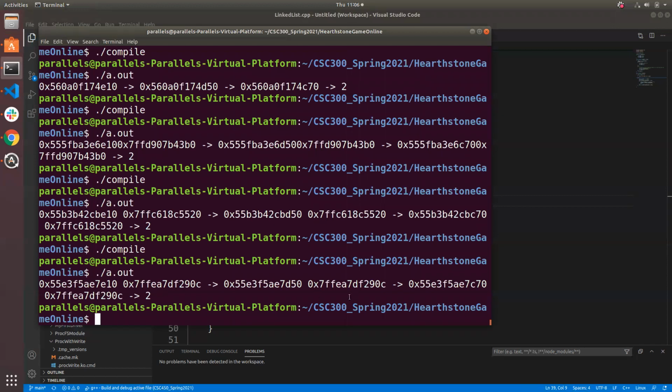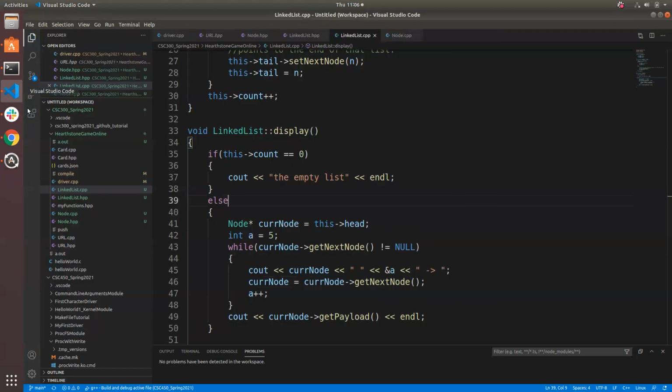So there's that, there's that, there's that, same address every time. That's where the variable a was created and given a little home in memory. All right, that makes some sense?